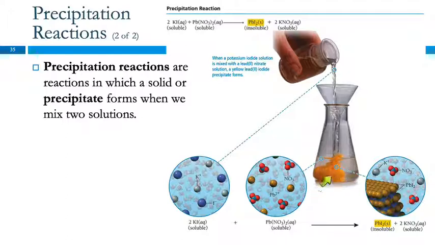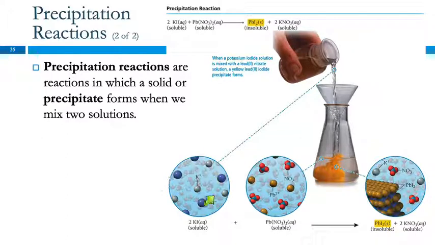When we mix these, though, we get this yellow-orange cloud forming. The reason this looks like a cloud as opposed to just color forming is that this is forming solid particles. Those particles are large enough that they can deflect the light, and so we can't see through this portion of the solution anymore because it's a solid, just like you can't see through a cloud because of all the little water droplets in it. So anytime a solution gets cloudy, we have a precipitate, a solid that's formed. If we wait, that solid will settle to the bottom because it's more dense than the liquid.